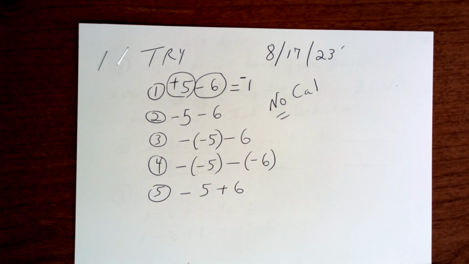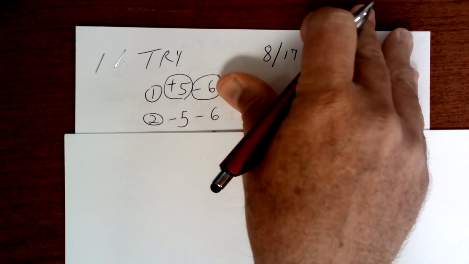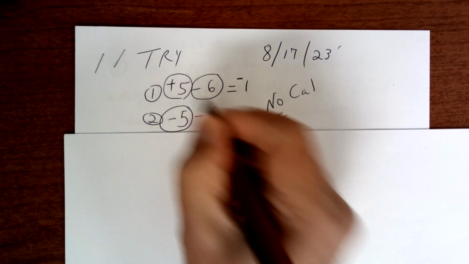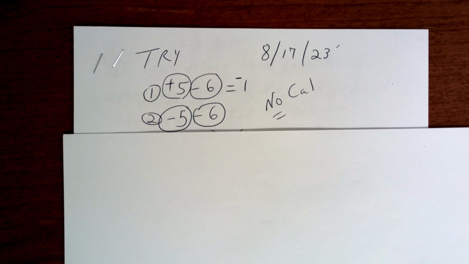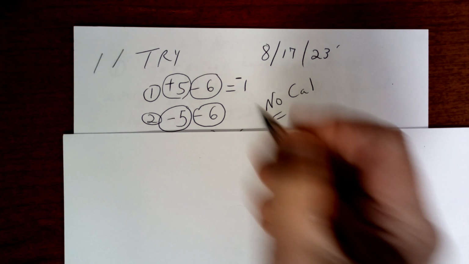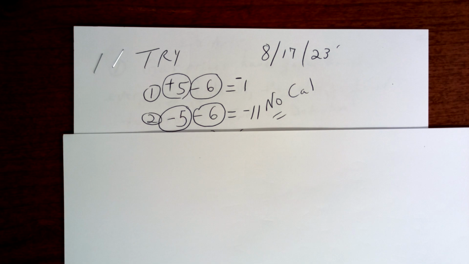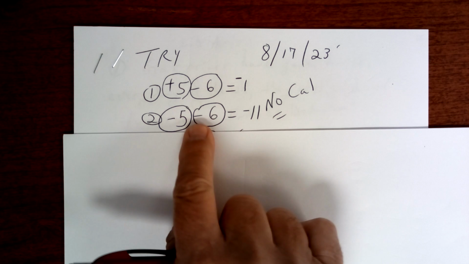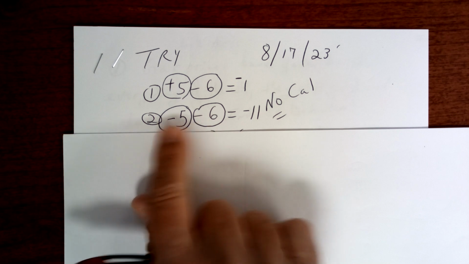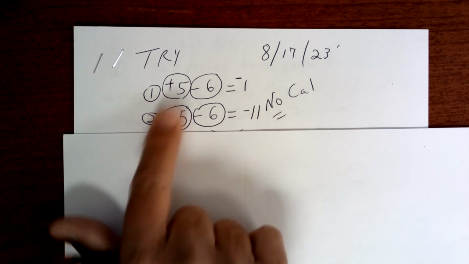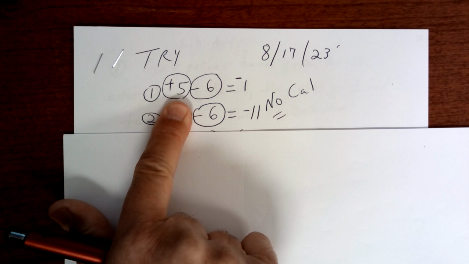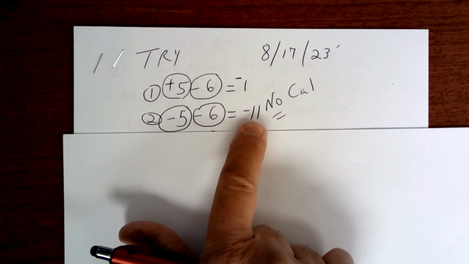This one right here, you have a -5 and a -6. That gives you a total of a -11. Okay? That's the way you think about it. You might say, oh, no, that's a minus sign. Okay. But it's also a negative. So you have 5 negatives and you have 6 negatives. And you add them up. So you have 11 negatives. Make sure you got that right.